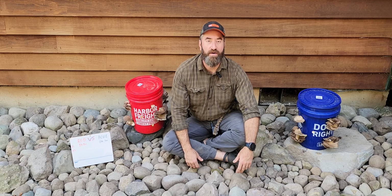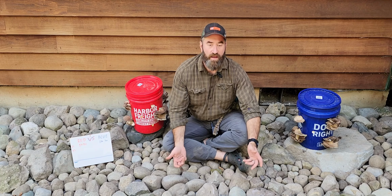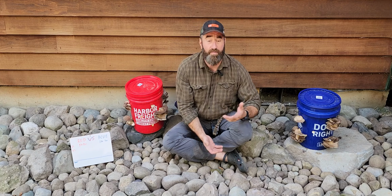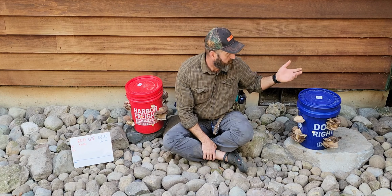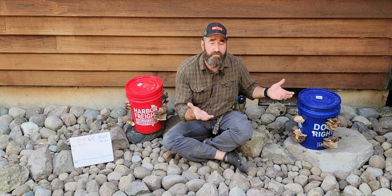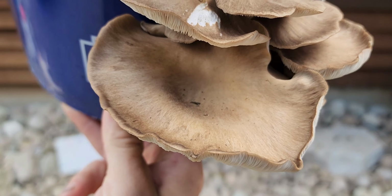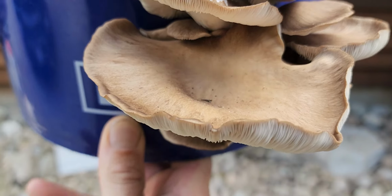We are back, everyone. It is the next day. And as you can see, our mushrooms have grown up a little bit more. Some of these, though, as you can see from these close-up photos right here, are a little bit past their prime.